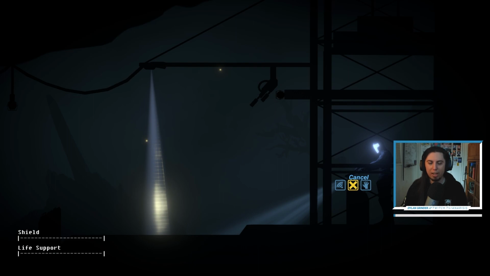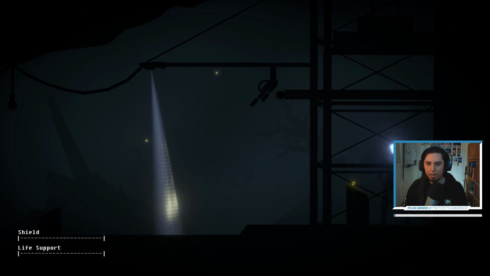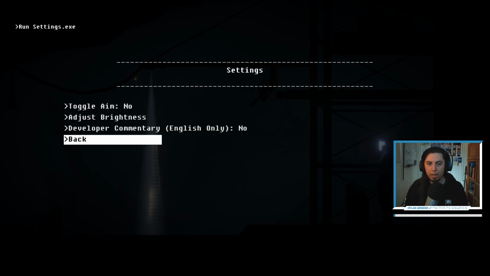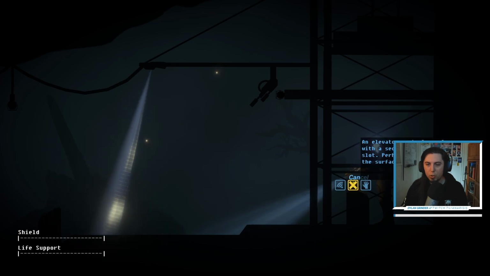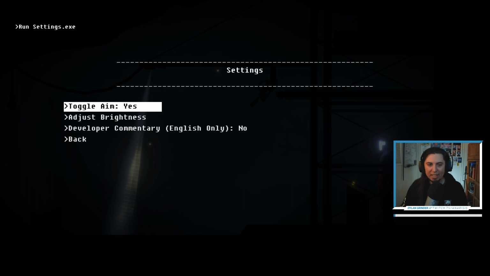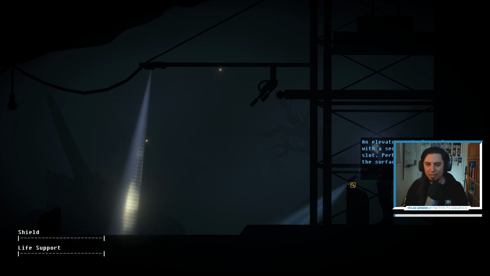So if you have toggle aim on, then E is the interact button, and shift is the sneak button, and also the cover button. If you have toggle aim off, then for some reason, those switch. Why? That's probably what was going on with me earlier with the bugs.